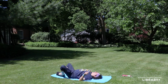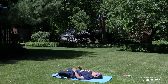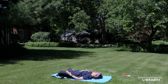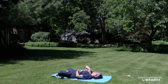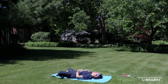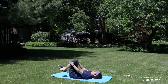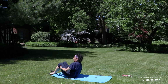Bring your feet out. Your feet together, knees out. This is reclined bound angle pose or Supta Baddha Konasana. Just relax here. Couple breaths. Bring your hand to your chest, maybe one hand to your heart. And from here, grab your knees, fold them in together. Pull your knees into your chest, grab behind your knees, and rock up to a seat.